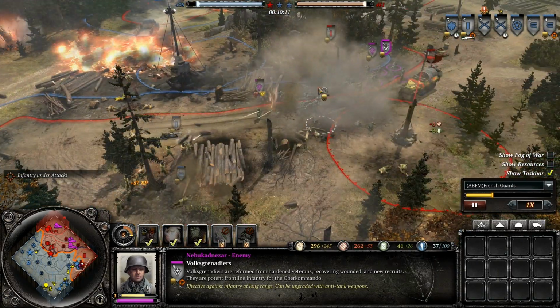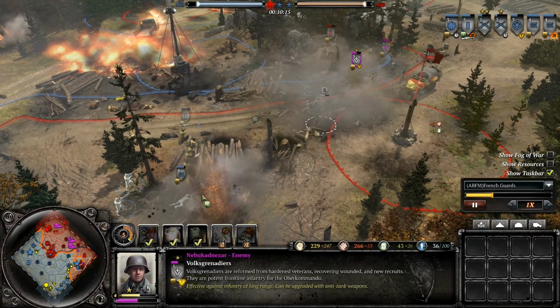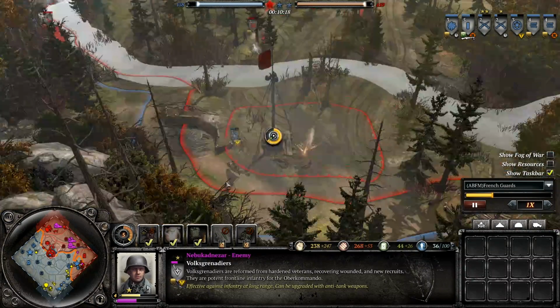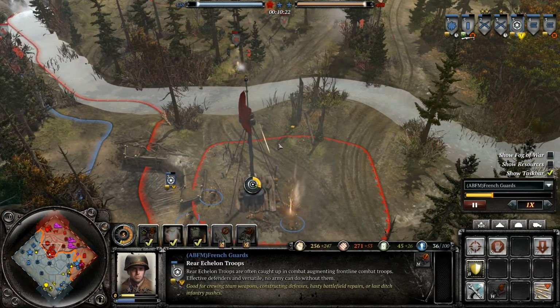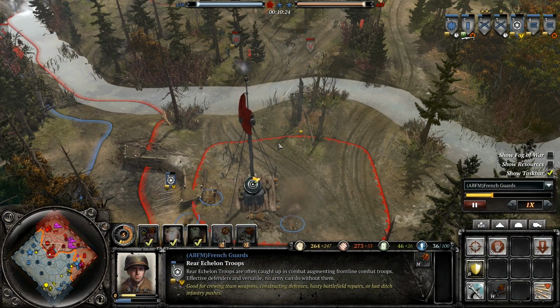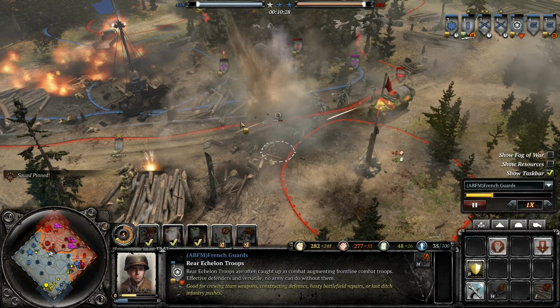Well, with my 50 cal, my lieutenant started wiping out these units. I just wiped out these folks. Just put pressure on them. And in the middle here, you can see I sent my poor rear echelon troops to die. I didn't realize I did anything in the center. I wasn't even watching. I was focusing on the right side. But I temporarily took that away from them.